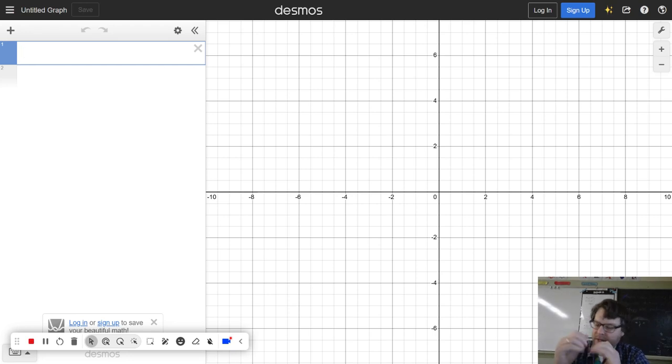All right, hello everybody. We had this problem that we did the other day that threw a lot of you for a loop. It's about a lighthouse, and so I wanted to discuss how we can find the rate of change of the beam of light on the lighthouse as it moves along the shoreline. And the reason I have Desmos pulled up is just to show you how the graph of the rate of change varies depending on the angle and why that makes sense in the context of the problem.